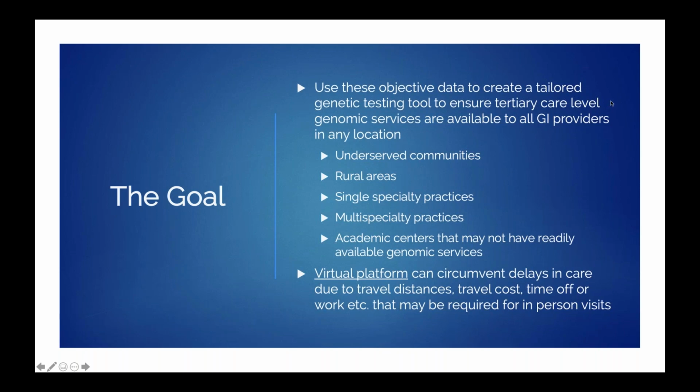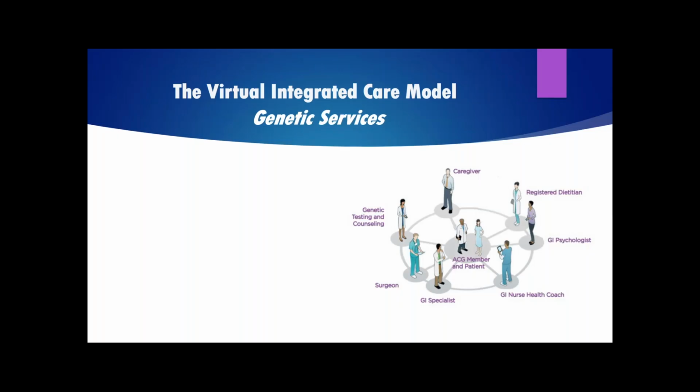While we're doing this, what I'm going to talk about in the next portion of the talk is how common these hereditary cancer syndromes are in your GI patient population, just to give you a sense of how many patients you're seeing every day who have one of these hereditary cancer syndromes. And it's really timely that we're doing this today because today is actually Lynch Syndrome Awareness Day. So really good timing on our webinar.